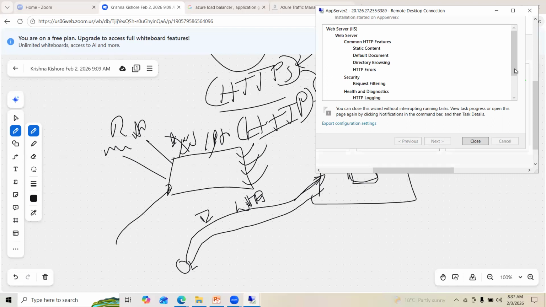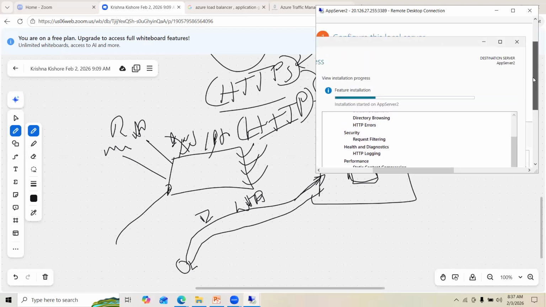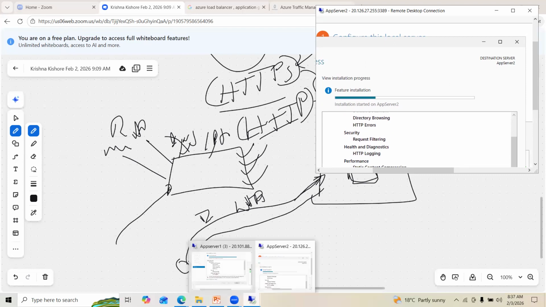That is called IIS. Then only this particular server knows that it will respond if it gets any HTTP or HTTPS request meant for it. So that's the reason we are installing it.